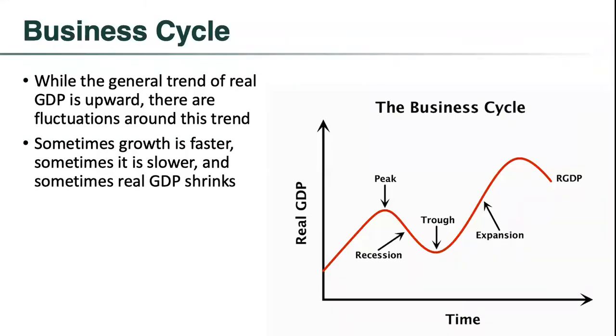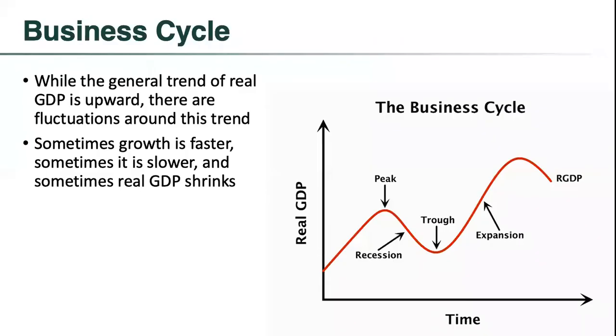So one of the key concepts in macroeconomics is to understand the business cycle. That's basically all the ups and downs of GDP over time. And we know that while our real GDP is generally increasing, right, our economy is generally growing over, say, the past 20, the past 30 years, we get a lot of these peaks and troughs. We end up in periods of expansion and periods of recession. Sometimes they're brief, sometimes they're longer, and sometimes they're depressions, sometimes they're minor recessions.